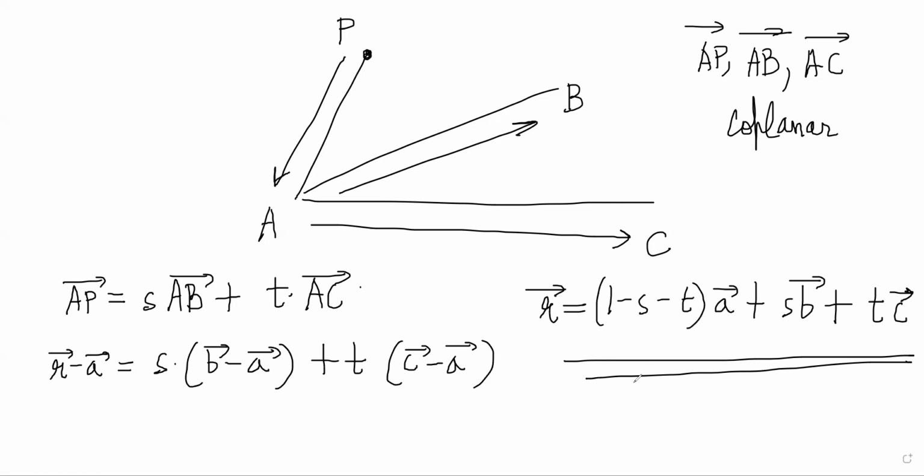So we have seen all the cases. We have seen plane through one given point parallel to two vectors, plane through two given points parallel to one vector, and also plane through three given points. And in all cases, we were able to write the equation of the plane in vector form by using the coplanar idea. Anytime you have points in a plane, you can consider a general point P on the plane and make vectors AP and AB and so on, which are coplanar with each other. So that is the theory that I wanted to discuss today.